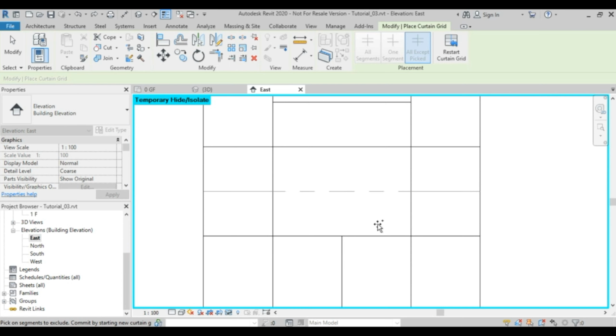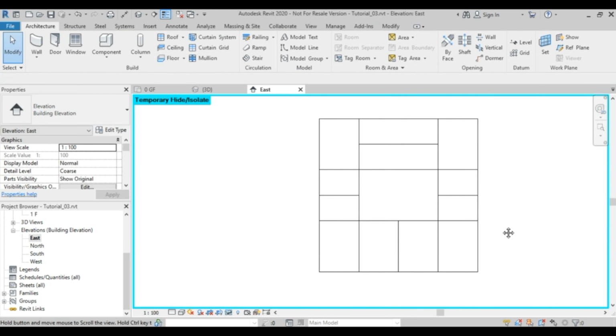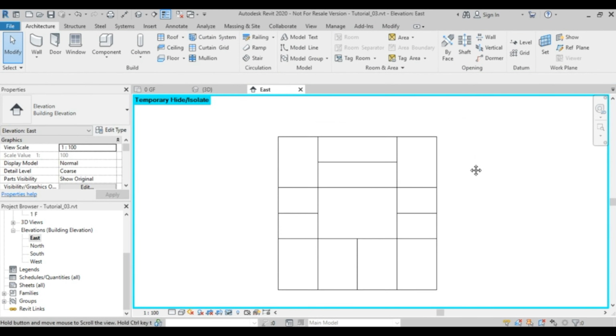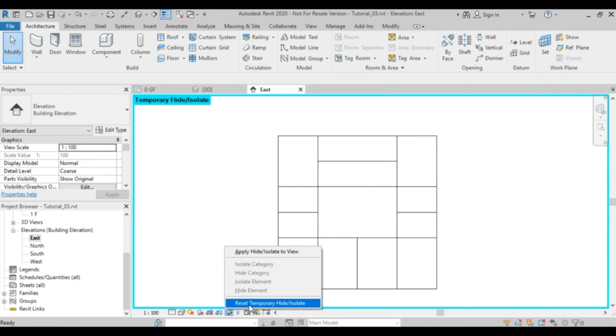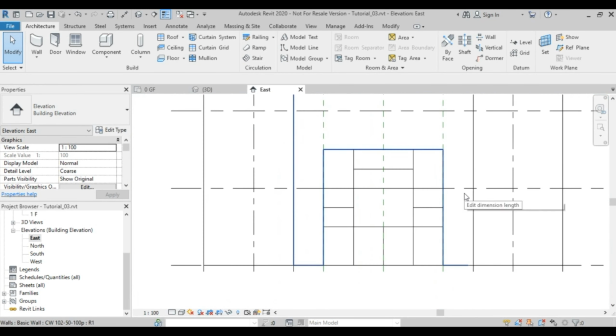And I'll click on that, so that will be removed. So this will be added, this will be added, this will be removed. I'll press escape twice, and there you go. It's shown in front of you. Great. Let me reset temporary hide isolate, as if I'm saying unisolate.